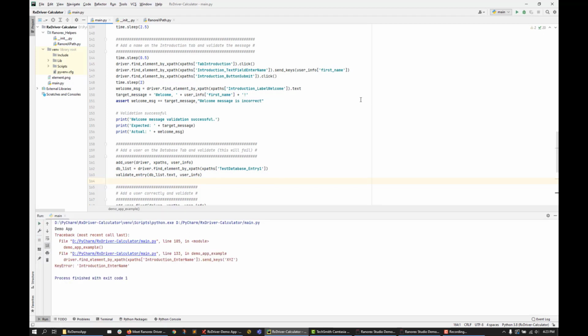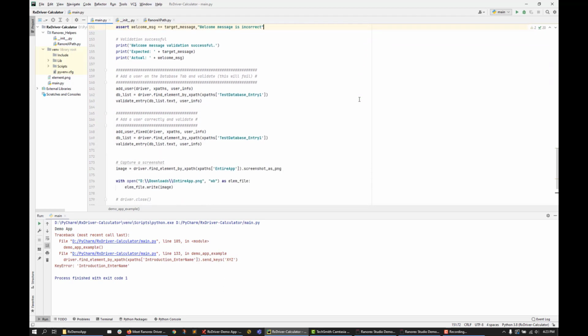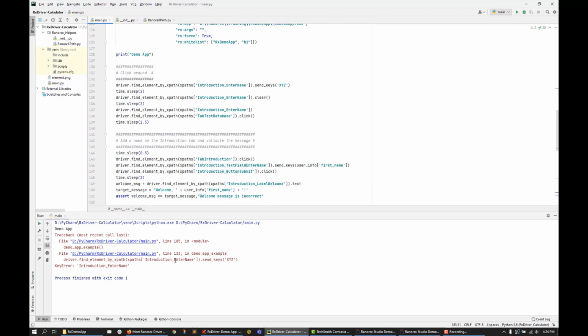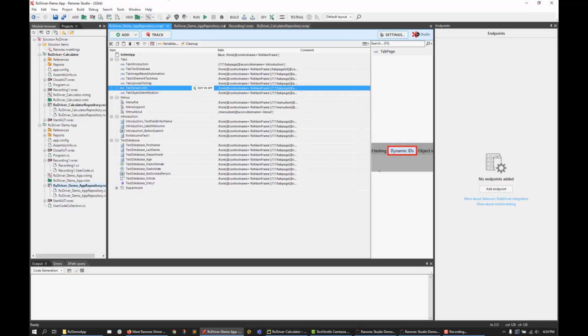And I immediately have an error. Line 185. What did I do wrong? 133. All right, so this key, I'm not finding this element in my repository.